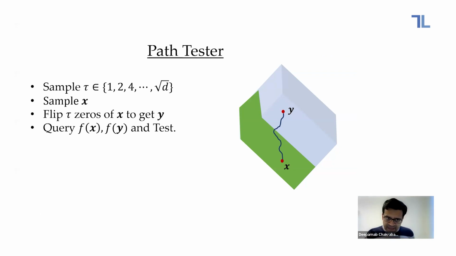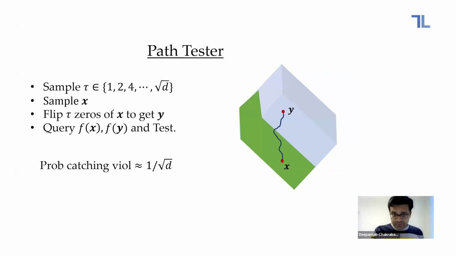Again, why are we choosing this tau at random? That is something we will come to, and hopefully I'll be able to impress why this might be needed. But for now, think of it as how much to walk. Well, I don't know how long to walk, so I'm going to go at all scales and try them at random. This leads to a hit of a log d factor. And for this talk, log d is small change, but it will always be there.